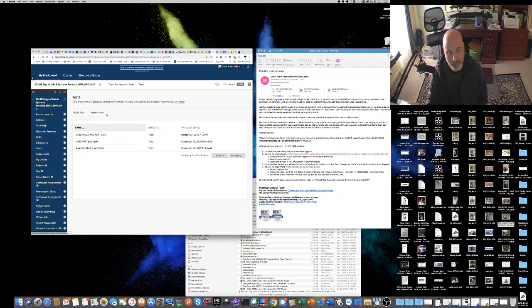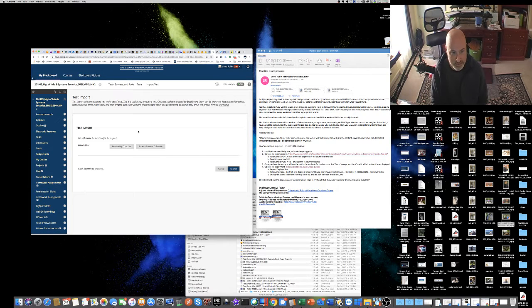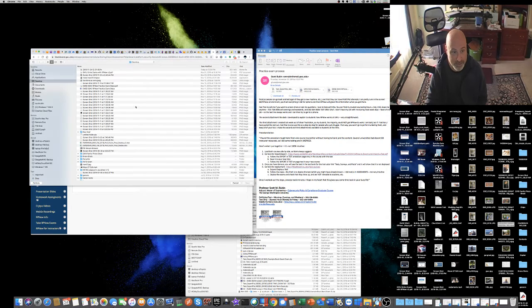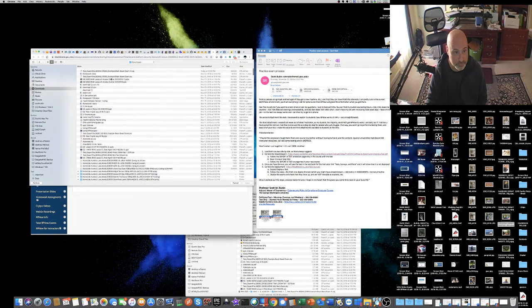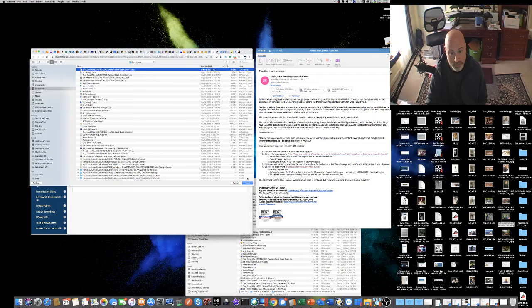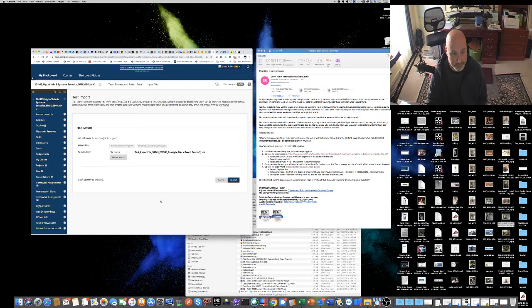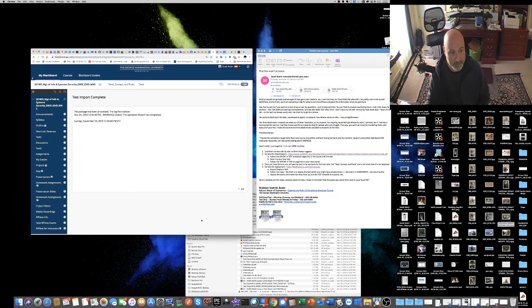And there's the link right there. It doesn't light up bright, but you'll choose import test. It should at this point take you to browse your machine for the test. We'll browse. It should take us to the file we created a moment ago in downloads. Right? This one I created here a moment ago. I'll say open it. And then the name appears. So it found it. And I choose submit. And then it should tell me it processed it with the log file, the operation is completed, no issues.